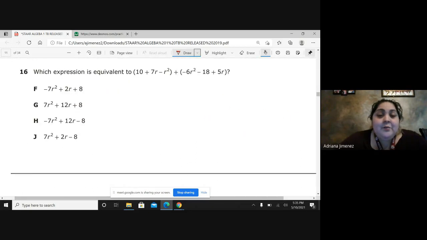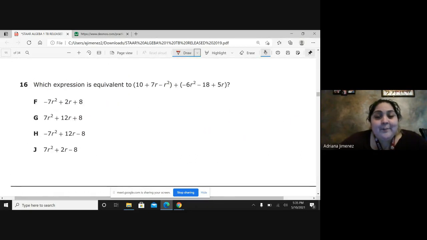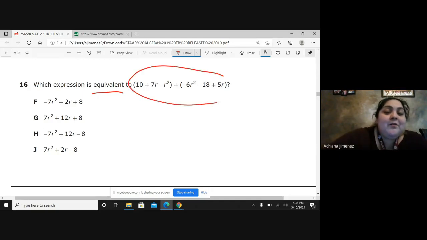All right, we got this one right here. This one says equivalent. You can type all of this into Desmos if you want to, or you can just do some simple math, but it has to do with integers. I don't know how everybody is with integers. Remember, you're just looking for it to match up. So let's go ahead and use Desmos because we were practicing using Desmos anyway. You're going to type this whole entire problem into Desmos, and then do one answer choice at a time.